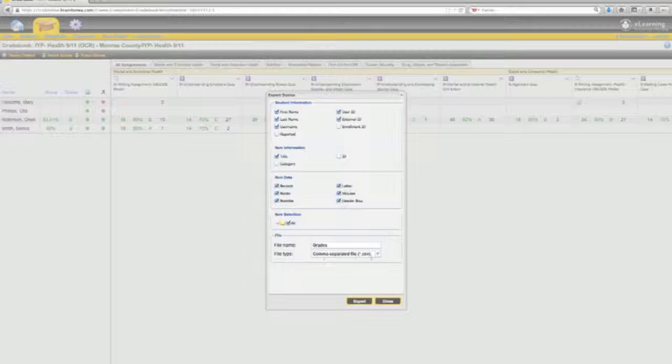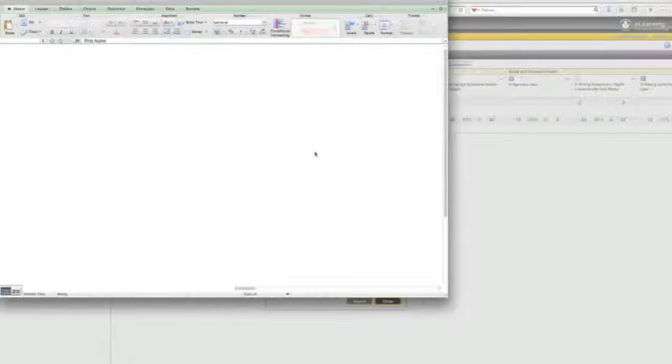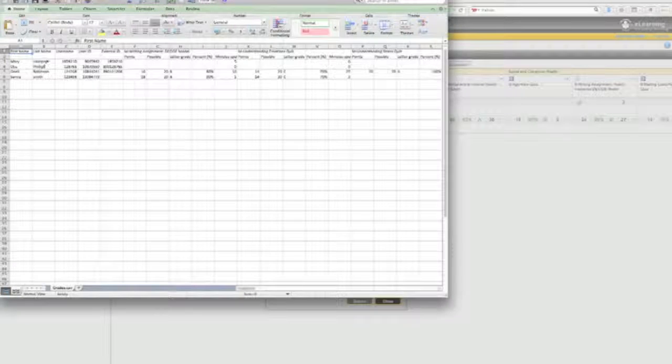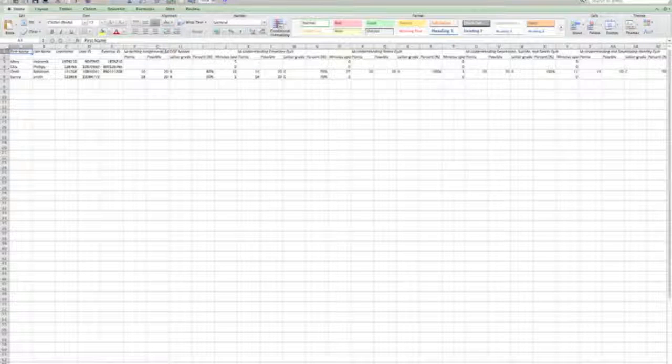And I'm going to export it as a CSV file. It's a very common format. You can do a tab delineated file if you want, but I'm going to go with the CSV, and I'm going to export. And you can see that I can just open it or save it. So I'm just going to open it, show you what it looks like. Across the top here, you're going to see all of your titles that we just checked. You can see also at the very top, you can see each module and quiz grade for the students. So this comes out into a great format for you to share with any other entity that you need to share the students' grades with.